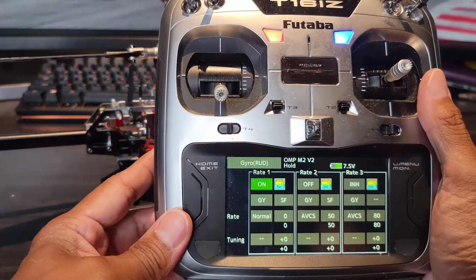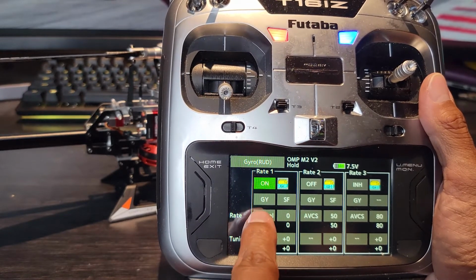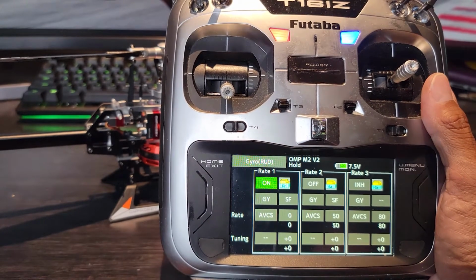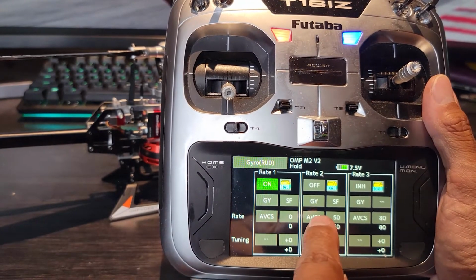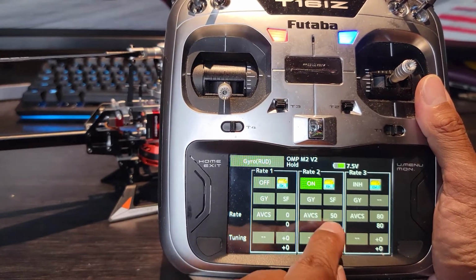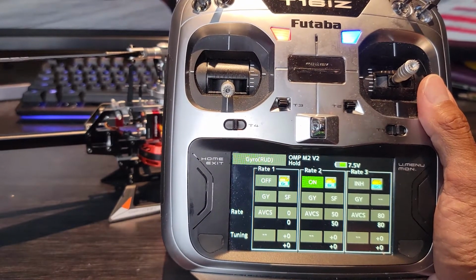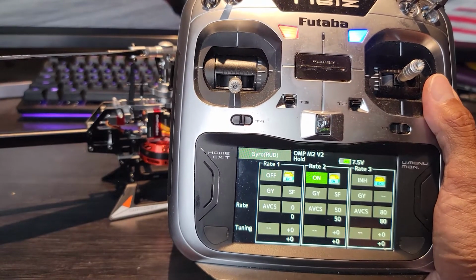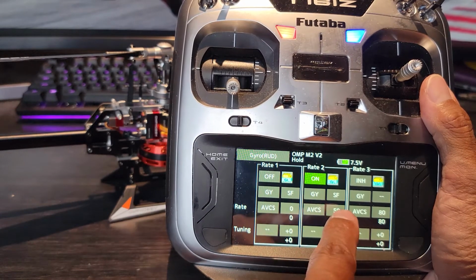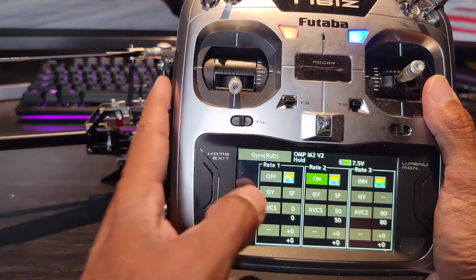And again, in that setting, turn it on and off in these two settings, and then you can do either this in normal, or you can have that in AVCS and have it as 0. Turn the rate to 0, and then for the auto level, just have this AVCS. The default is 50. You can actually put it on 40, 30, 20, 10, whatever you want, and it'll activate. Just don't have it at 0, because if you have it at 0, that means it'll turn the auto level off.